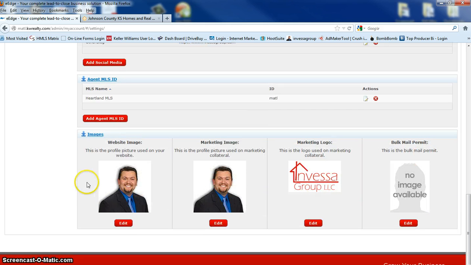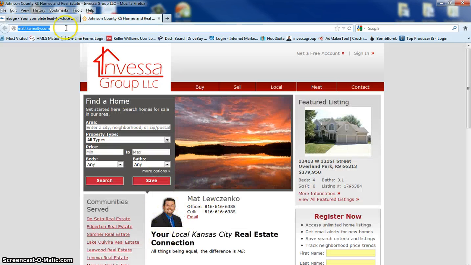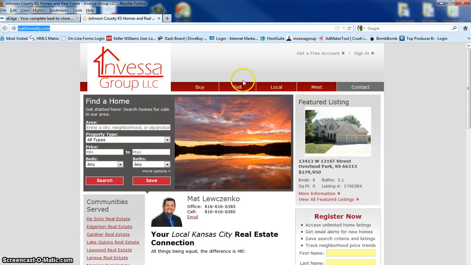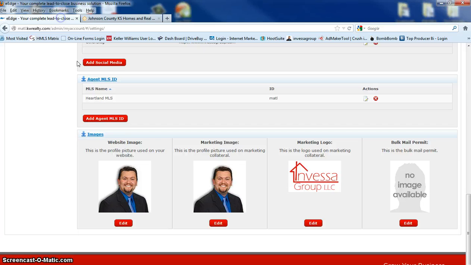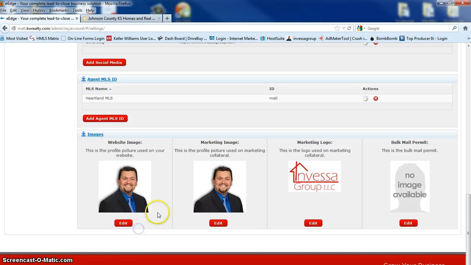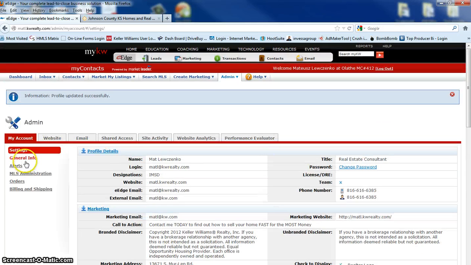Down here is where you put your images or your pictures. So this first one is the photo that's going to show up right here. I chose to do mine with like a cutout with a white background. Things with white backgrounds on this website look the best, well, that's the way I liked it. Doesn't mean it looks the best, because then it just kind of looks like it's floating there. Same thing with my logo, etc. The images that are going to be on your automated emails, flyers, or postcards through your My Marketing, you would put in here. So to change any of these, you would click on it and then upload like you would any other service. So that's your settings.